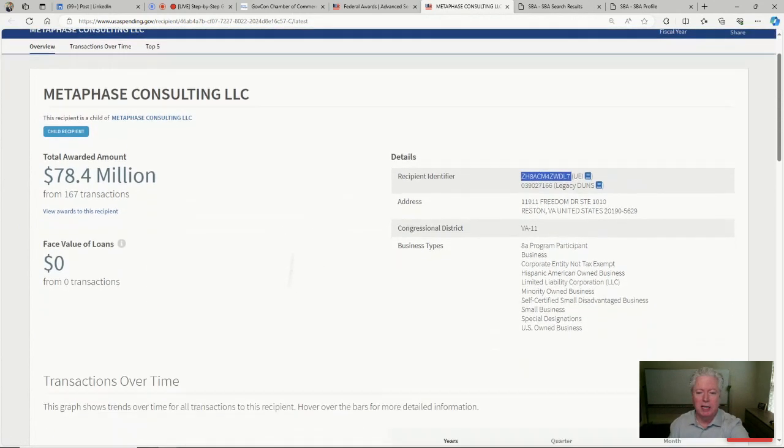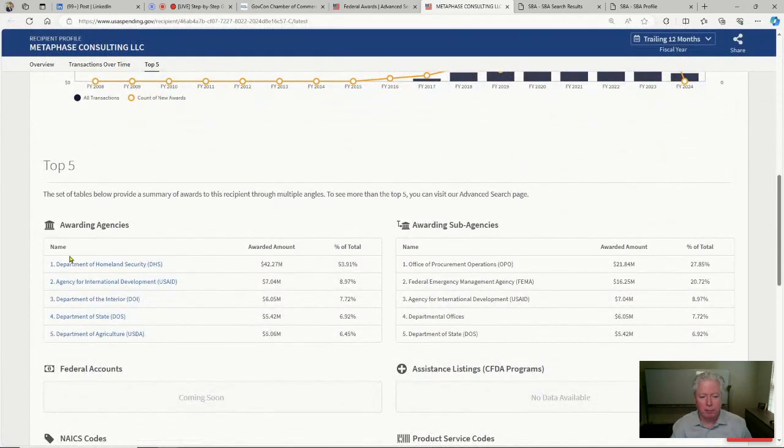But I can also see what did they win. And so as I come down, I can see where they're getting the most contracts, et cetera. One thing I can notice right away is that their Department of Commerce contract is a rare one. It's not normal, right? So over here, they're doing the bulk of their work at DHS and then some in these other places. And so this actually is perfect for my particular customer. They're trying to get into State and USAID. This would be a good person to work with. And so I'm chasing the money using USA Spending.